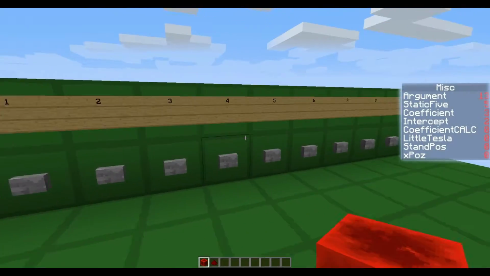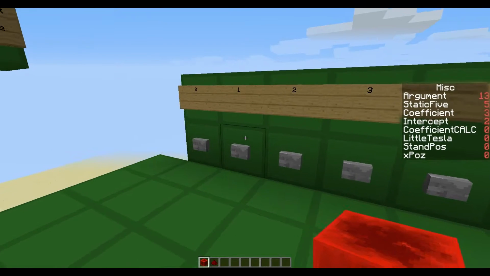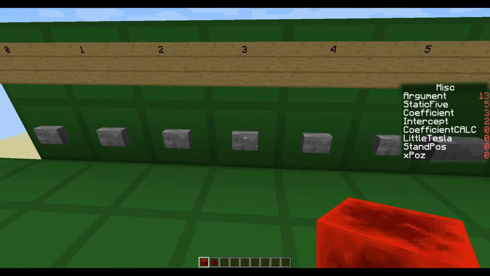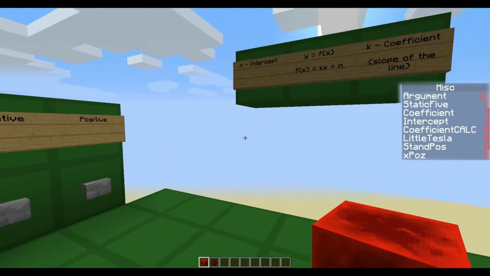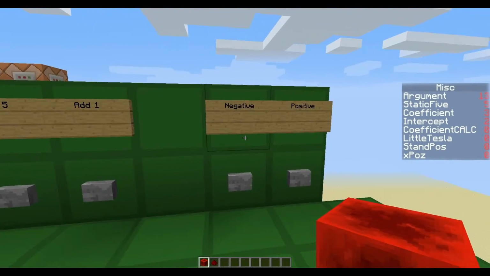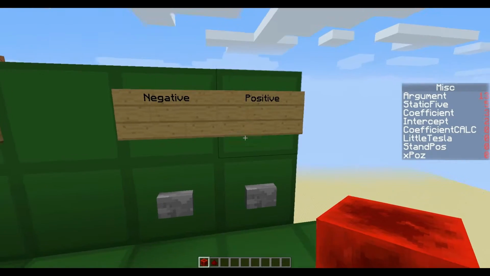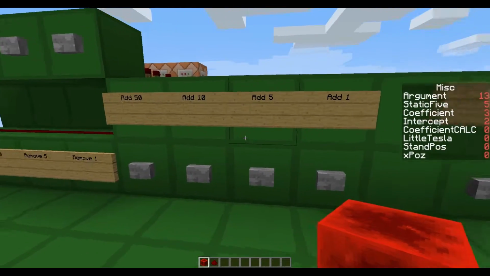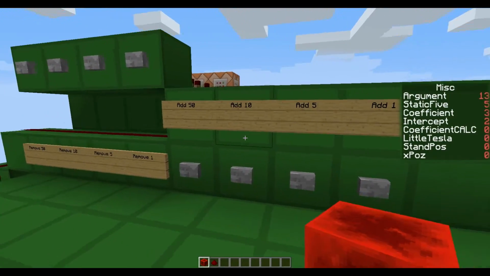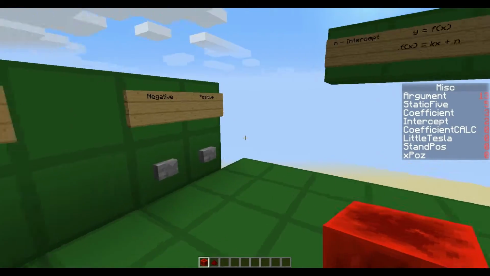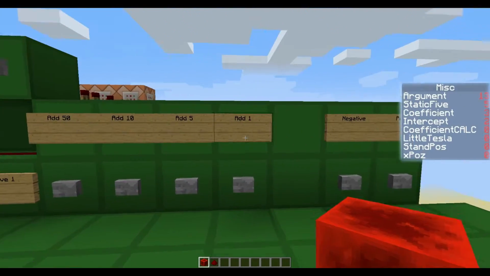So here we can change the value, and it is set to 3 now. And on the left side we have the intercept. The intercept must be positive in this case. I haven't set it up for negative, but we're gonna do that. It is an easy part, and I have the world download, so you guys can try to do some stuff.